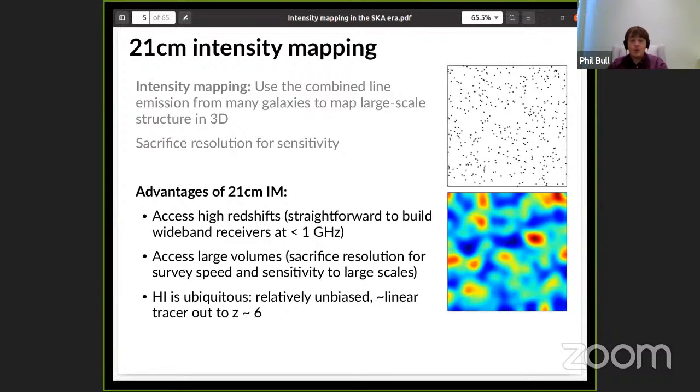With galaxies or tracers similar to that, you tend to see a lot of evolution in the properties of those galaxies. A galaxy that you see at redshift 0, that's a blue galaxy, is going to look a very different color. You're going to see it at a very different wavelength if you saw it at redshift 6. So you probably need to build a different telescope to see it, and so on and so on. In the radio, with the 21 centimeter emission, that's not true. You can use almost the same radio telescope to receive emission from a very wide range of redshifts. And so that's really conducive to doing gigantic surveys, making maps of a very, very large fraction of the universe.